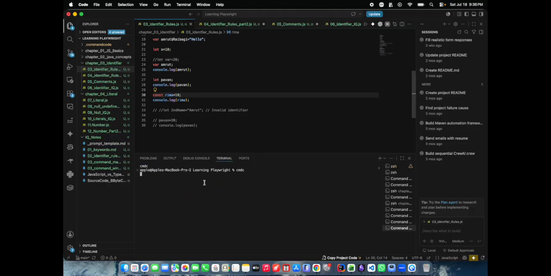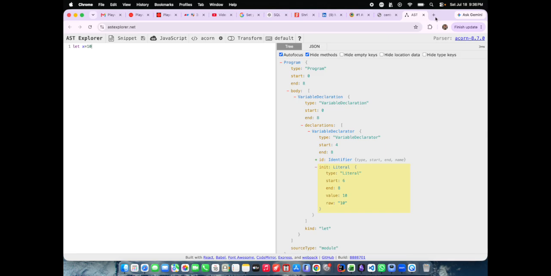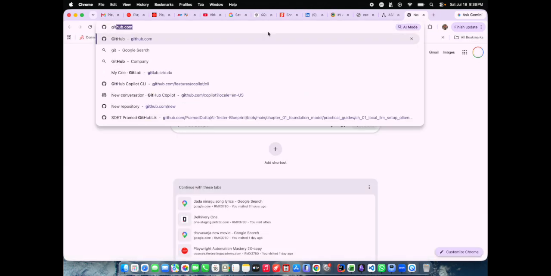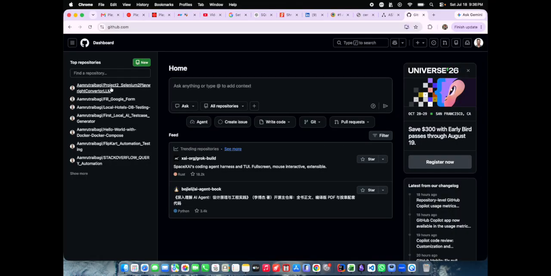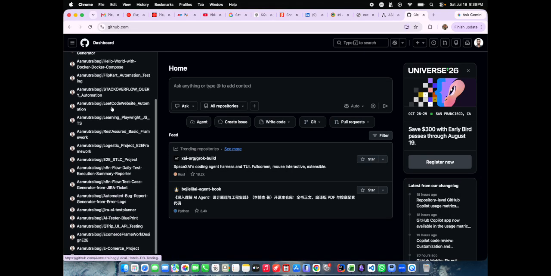So let us push this code to our git repository, guys. That is also important, we need to do it side by side. We have created our repository.